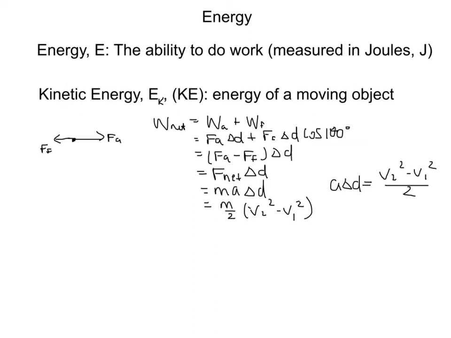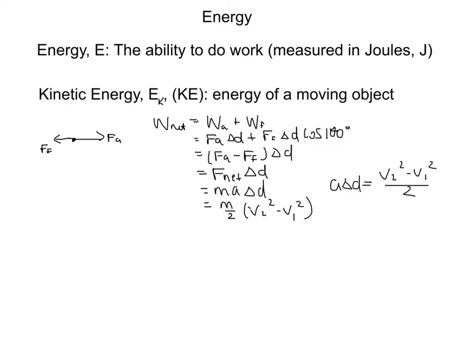I've drawn a quick little free body diagram. When we calculated work in the previous lesson, we looked at work done by an applied force and work done by the force of friction. So we want to consider the total work or the net work. We know that the net force is the sum of forces, so it makes sense that for net work, we're going to add our works here.